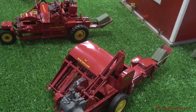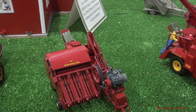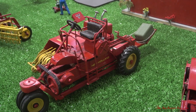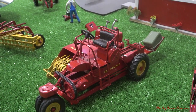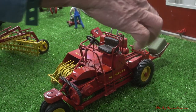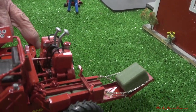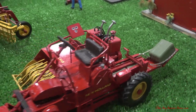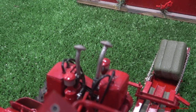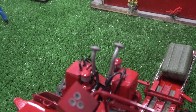And this is all built out of brass? This is all brass. Everything I've built is totally brass. And the New Holland 166 self-propelled, one of the first ones that I built out of brass, I like the plunger there. It's got the knotters and everything on the back, just like the real ones. The only thing with the 166, they use two twin-cylinder Wisconsin motors to operate it. One to drive the baler and one to run the unit or self-propel it across the field.